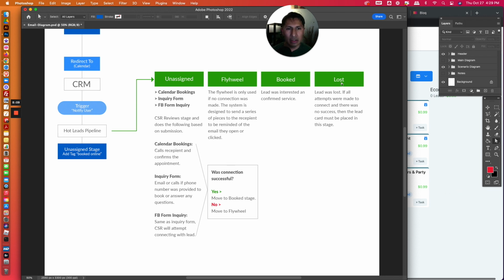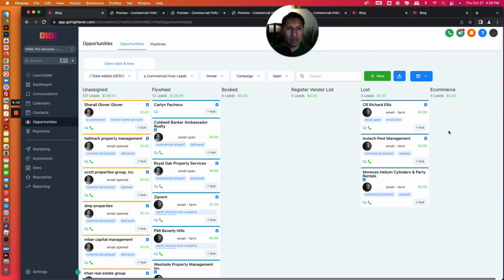And again, this is based on the pipelines that were created in the system: unassigned, flywheel, booked, and lost. These are the first four, more important stages to make sure that you close a deal.